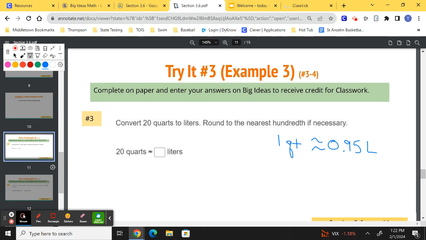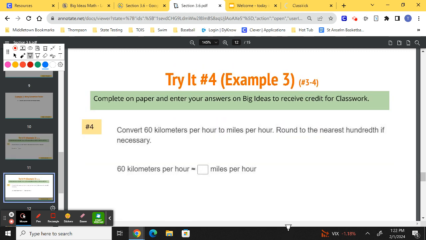Okay. Try 4. What are we converting? Kilometers to miles. Good. This isn't about rounding to the hundreds, please. Brandon, you should be trying. I'm sorry, I didn't say your name, but you should be putting it into the web browser. Kilometers to miles, because look, it says per hour, so that stays the same.